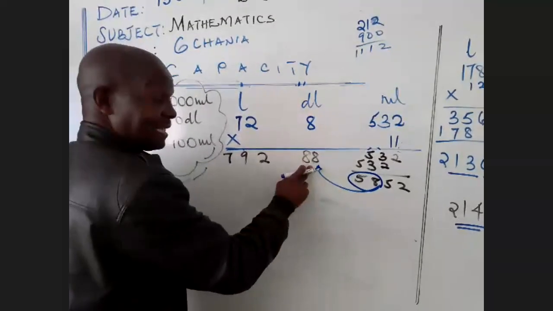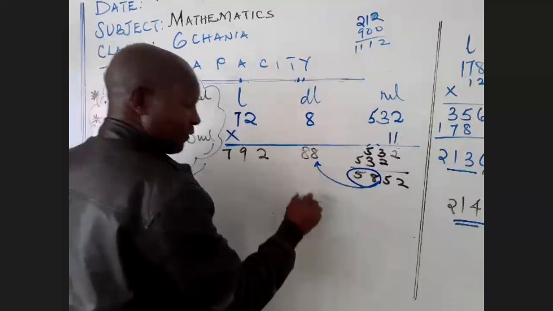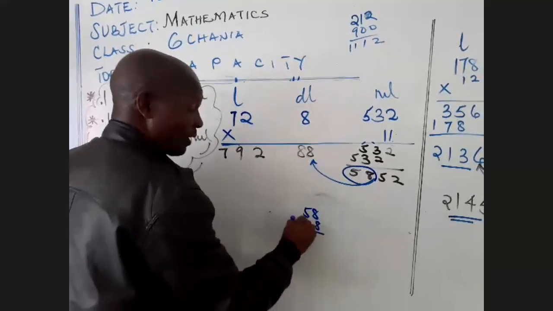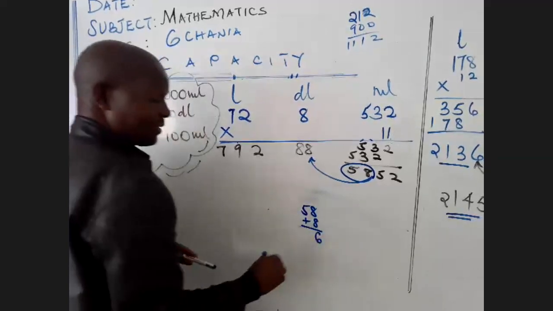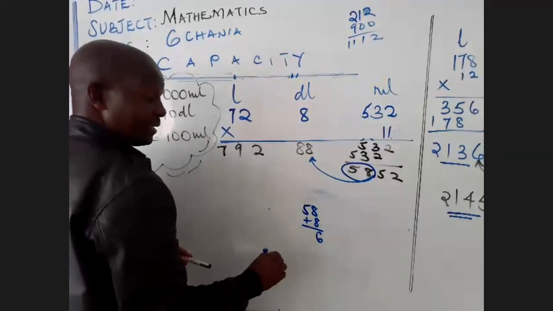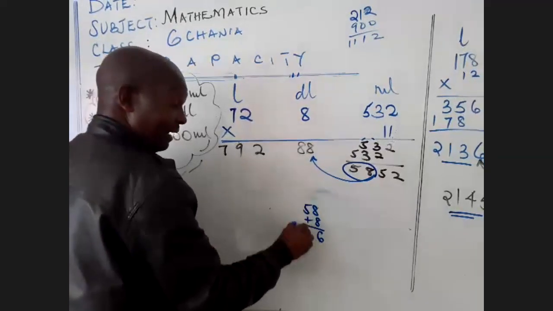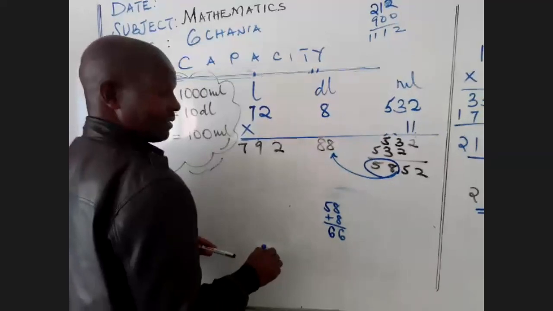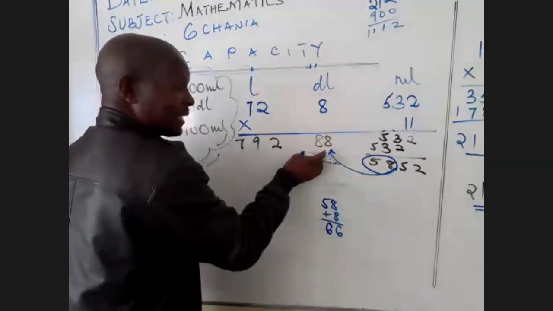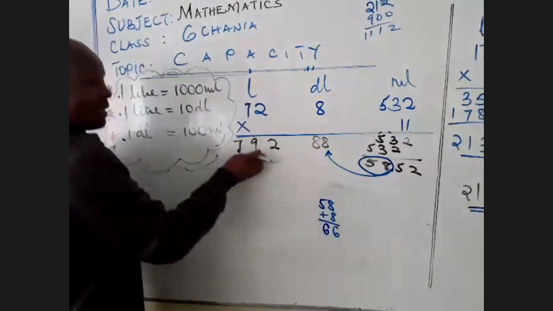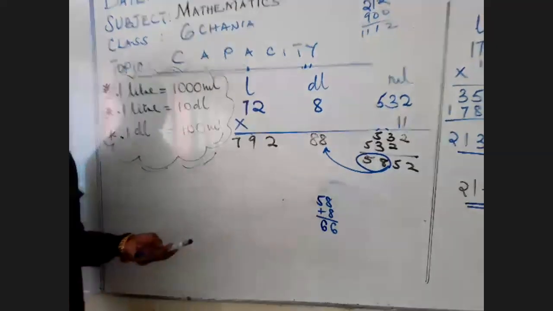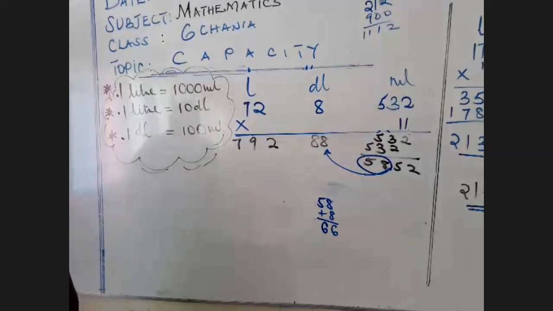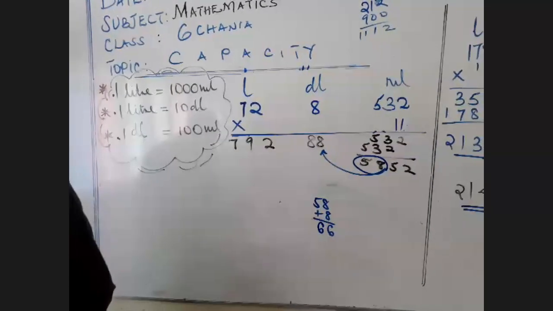58 plus 8. 58 add 8. What do you get? 16. Carry 1. 5 is 6. So you're carrying this to get the answer here and then carry forward, and you finish the work. As simple as that. So we're just doing the same work that we add and subtract and all that.